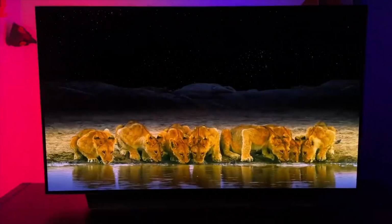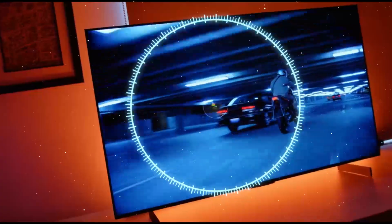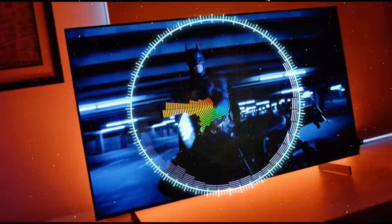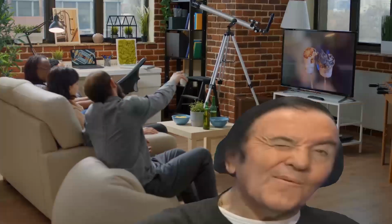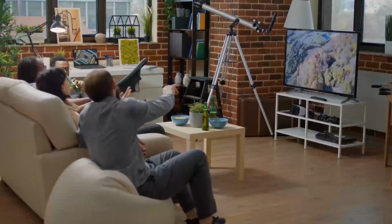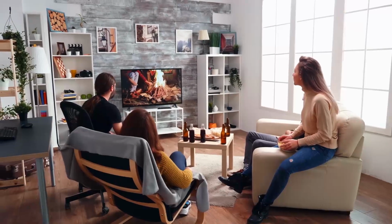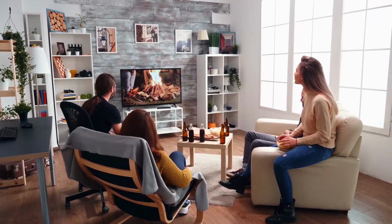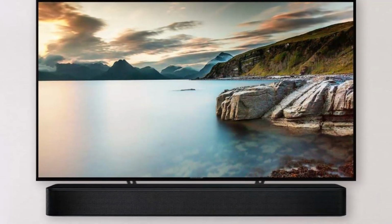It's impressive to see LG making the effort to improve their sound quality by adopting an AI Sound Pro technology feature which will make use of a virtual 9.1.2 surround sound out of the box. Wow. There has been some improvement in sound. However, if you need an excellent sound, relying solely on the TV would not be a good idea. You'll have to purchase the additional sound bar for a better listening experience.